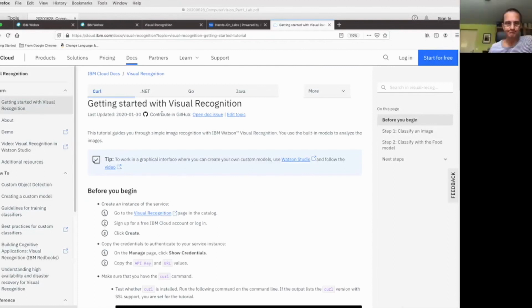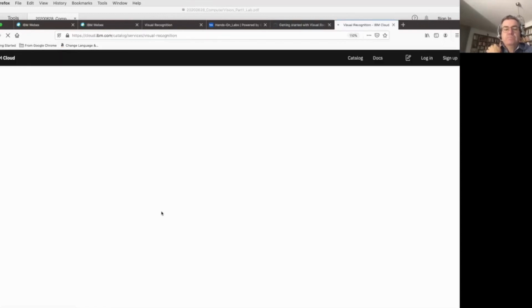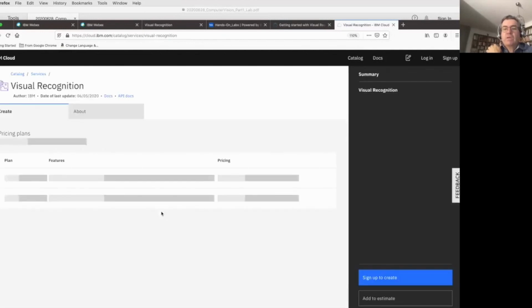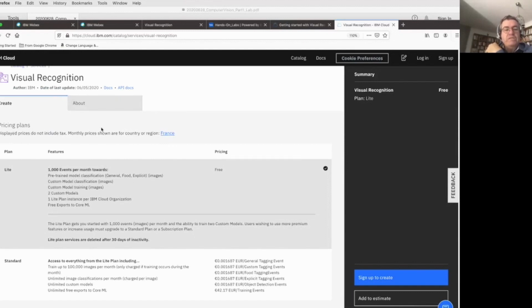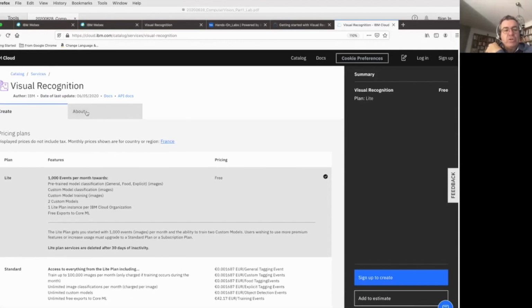Yes. Okay. So you go to the visual recognition page in the cloud catalog. If your ID is recognized, you can directly create a visual recognition service. There are three places where you can create a visual recognition environment. One is Dallas, another is Frankfurt, and the third is Seoul.